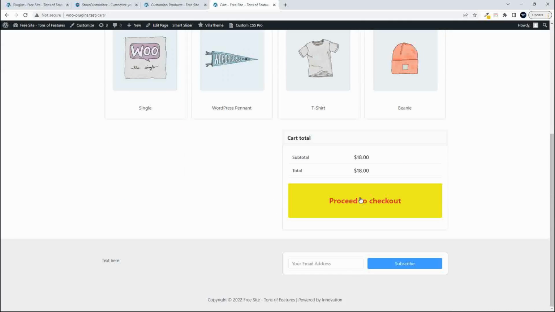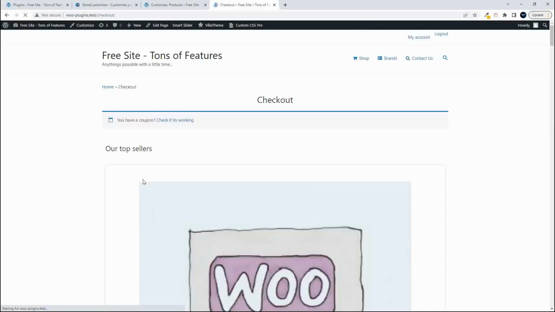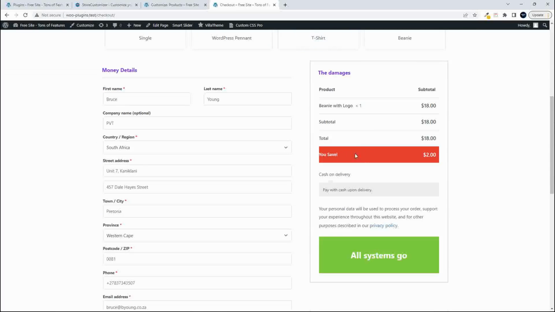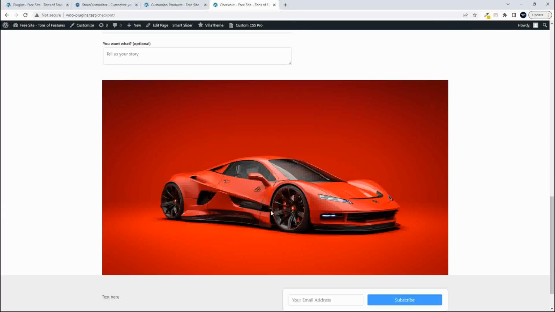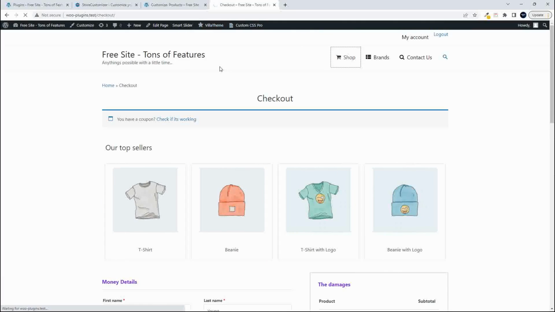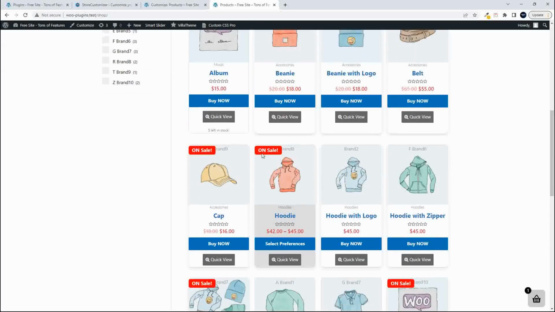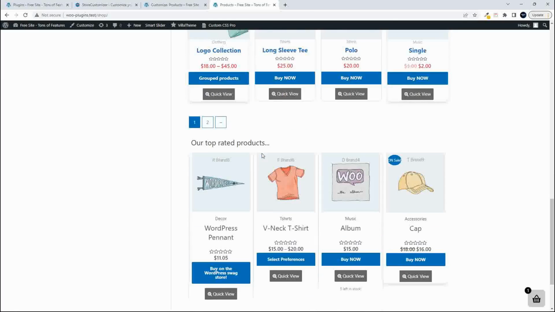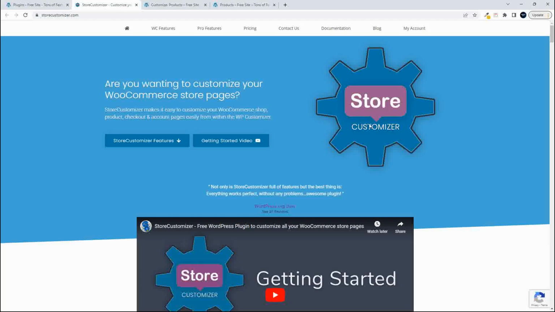And also the ability just for that big button. And then also on the checkout page where you have this use save. I really like that. So a couple of good options to consider. I would highly recommend this plugin then if you have a shop and you want to do some customizing and you don't have a lot of coding experience or CSS experience. That works really well. So the name of that is then the Store Customizer.